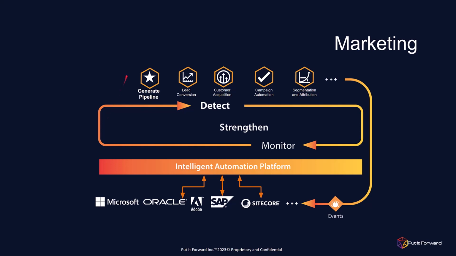In a marketing scenario here, there are a number of different functions. How this works in the scenario we're going to focus on right now is really around the lead conversion, customer acquisition scenarios. Put It Forward is continuously monitoring and updating the data sources that it works with. So the underlying applications and solutions in your platform are the actual sources and destinations for this data. What we're doing is we're mining that data and applying that data set into the predictive algorithms inside Put It Forward to help you identify who those customers are.